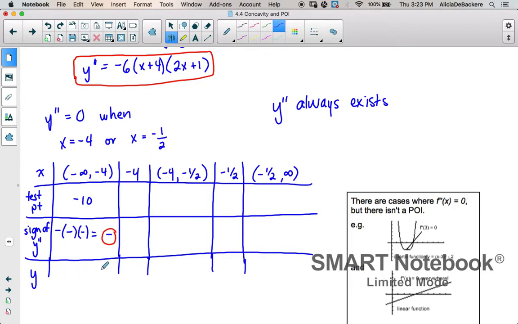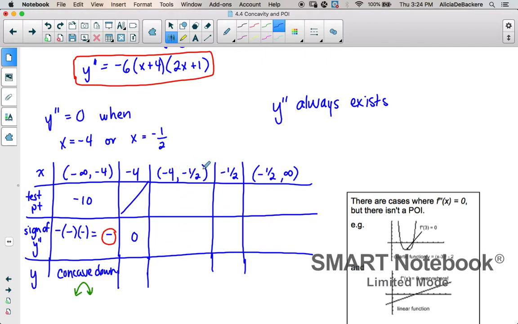Now, what does that tell me about the original function? If the second derivative is negative, that tells me that the original function is concave down. Or if you're more of a visual person, maybe you draw something like this. I know it's got that shape. I don't need a test point. I know that for x equals -4, the second derivative is equal to 0. That's where we came up with it. And I'm not sure if it's a point of inflection yet, so I'm going to leave that. I'm suspicious about that, but I would need it to change sign on the other side. So I've got to figure out if this is positive or negative.